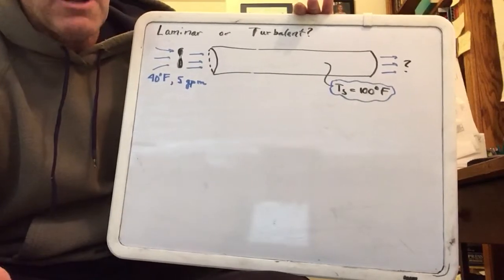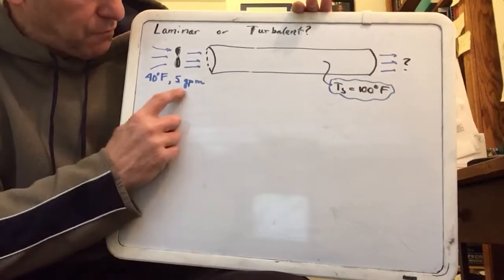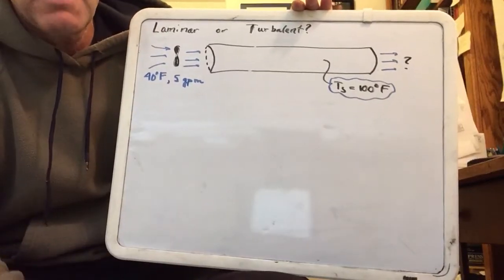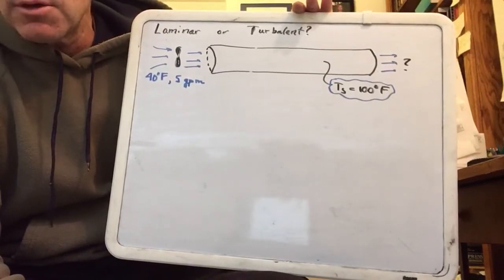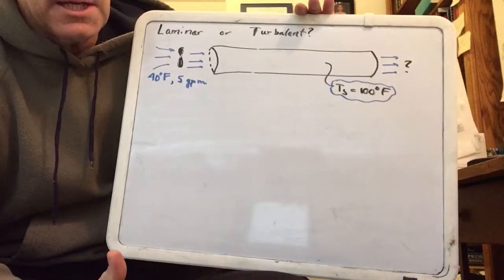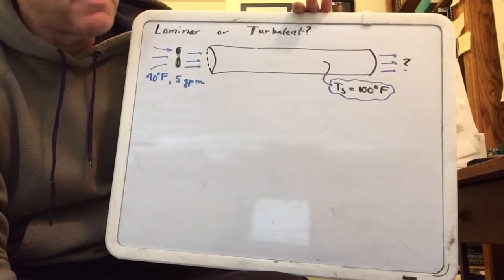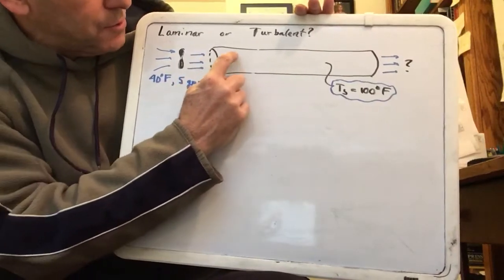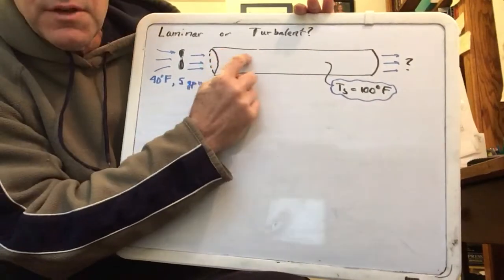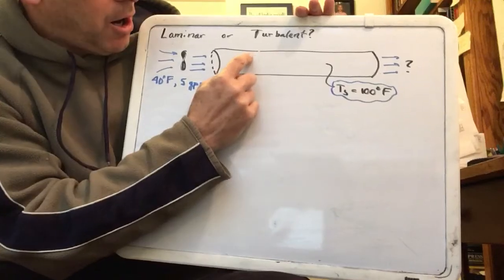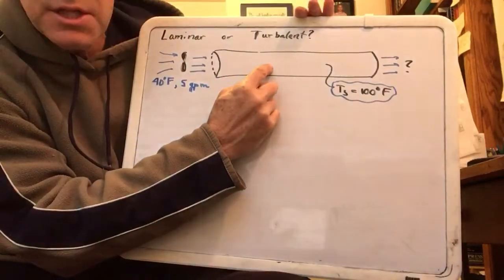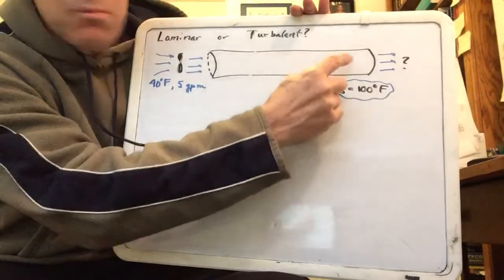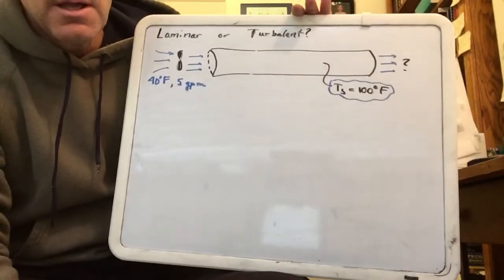Okay, well, how actually to come up with that for a certain flow, like 5 GPM water, 40 degrees Fahrenheit, how to come up with a sense of whether it's going to be laminar or turbulent. So the first thing is to talk a little bit about the motion of the particles when they actually go through. Say if these are water molecules and they're going through there, are they moving in a straight line? Are they flowing upwards, downwards to the exterior? Are they flowing in some sort of random swirling type pattern?